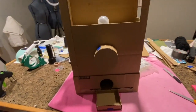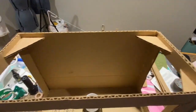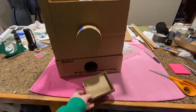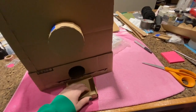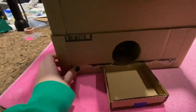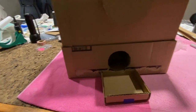Okay, so I just wanted to show you guys where I'm at so far. I've super glued most of the edges and also added these little bracers up on all the corners, and I also did it on the bottom too, just to keep it more sturdy. I also made this little tray, because I realized that whenever the balls were coming out, they were shooting out, but that'll just slot underneath the bottom. And I'm curious if this tape is going to be an issue when I paint, but we'll deal with that when we get to it.